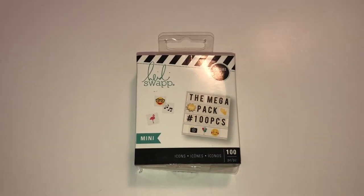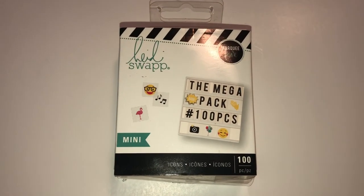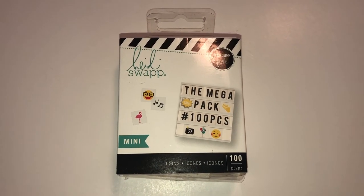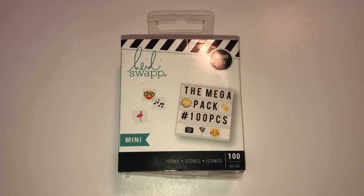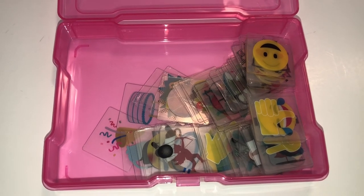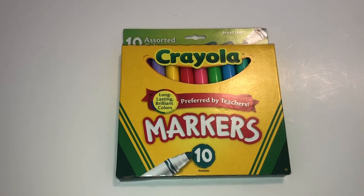If you happen to own a light box, you're probably familiar with the inserts. I own two light boxes in two different sizes, and I have a lot of these different inserts. Usually I just keep them in their boxes, and when I need them I have to open the box, go through all of them, and put them back — it gets cumbersome and I don't change out the messages very often. With a photo case, I can put all the inserts in and easily sort through them, then close the case. I think this is a great storage solution.